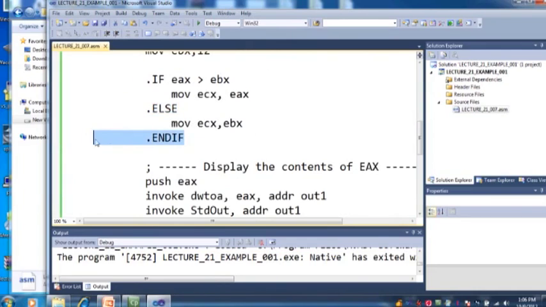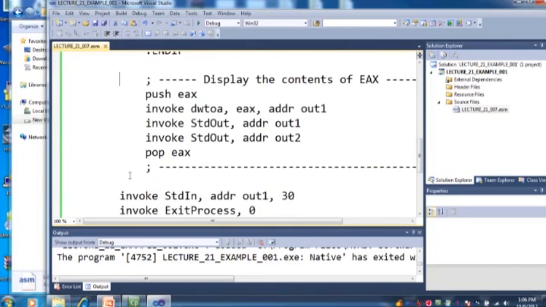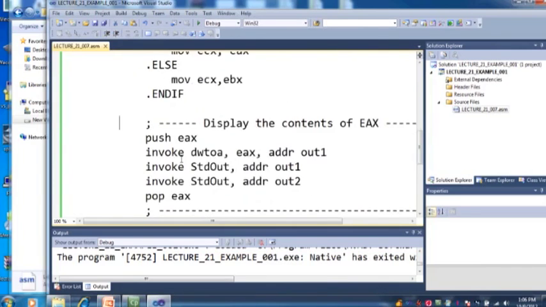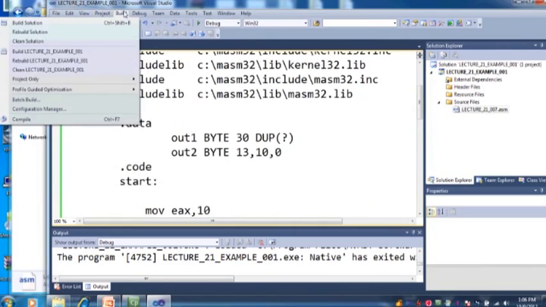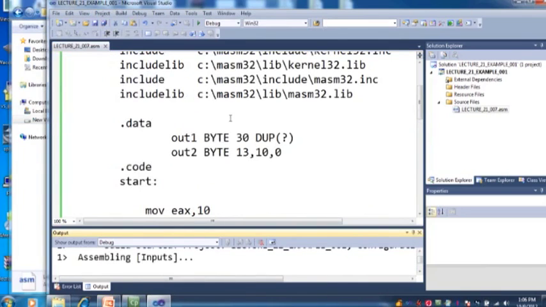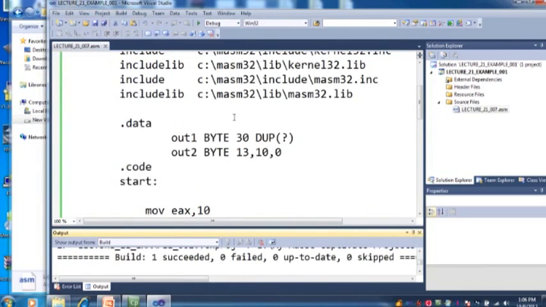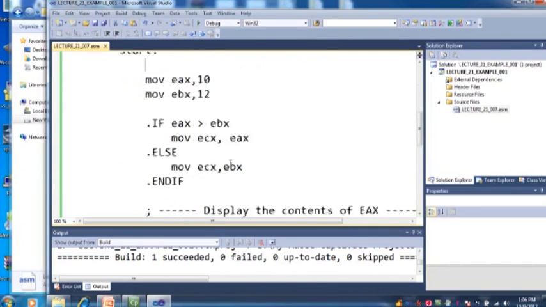I just want to save this one, and I want to build the solution, and you can see what will be the output. I just execute.